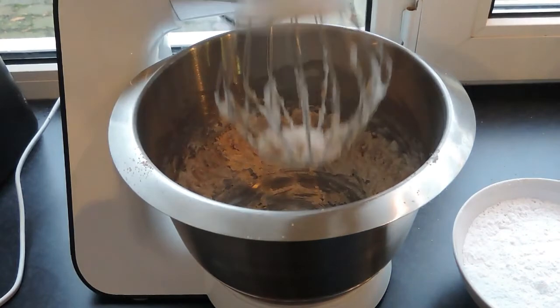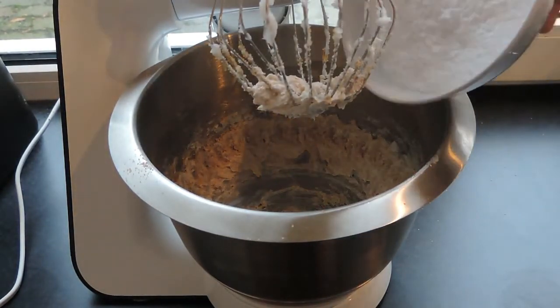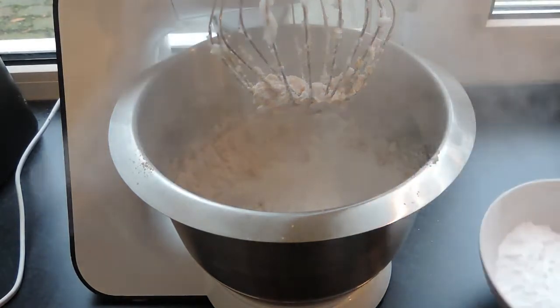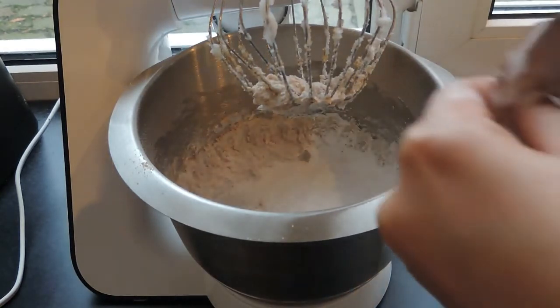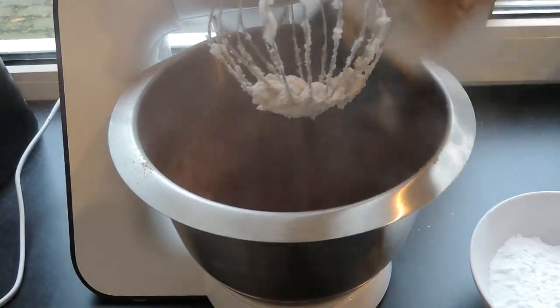Alright, this is now creamed up to my liking, and I'll go ahead and add in about half of the powdered sugar, so it's 2 cups. So about half there, and then my cocoa powder, I just have a few tablespoons here, but the recipe calls for about 6 tablespoons, so that's what I have here.